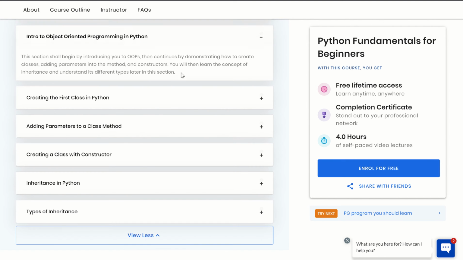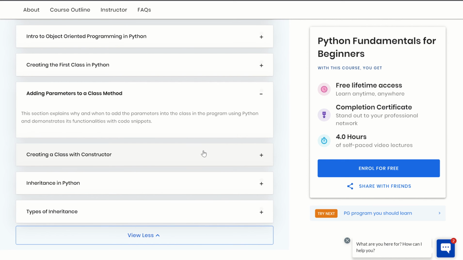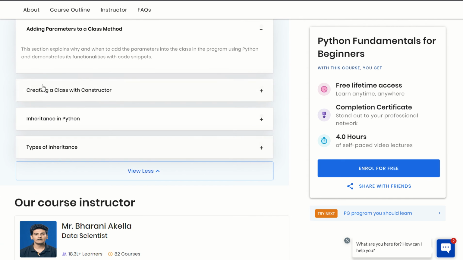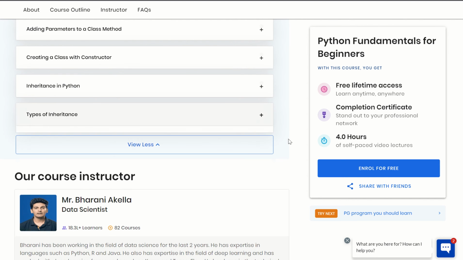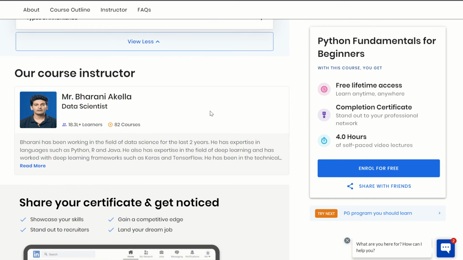Then we have an introduction to object oriented programming in Python. Then the first class, and you will also get examples in this. They will show you how you can code in Python: creating a class with a constructor, inheritance in Python, and types of inheritance. These are some basic object oriented concepts available in Python, and you will learn those basics from this course.